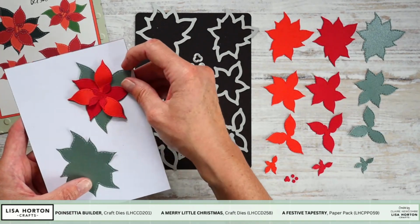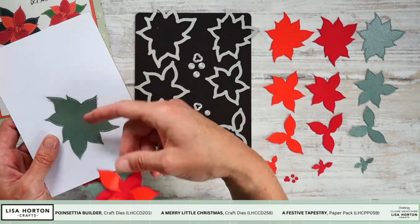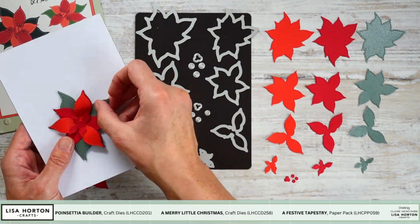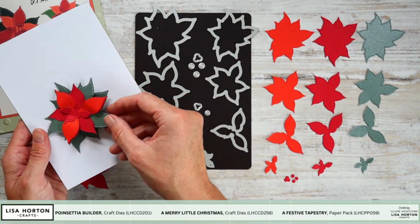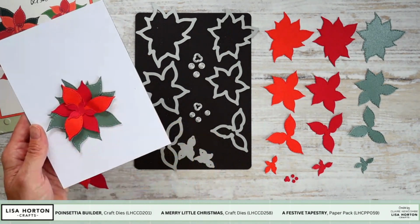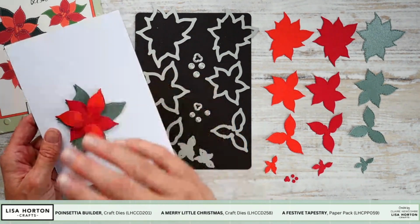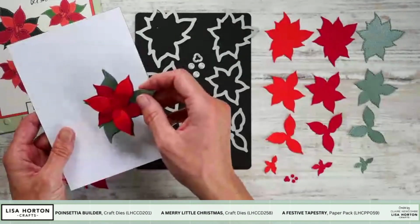If you wanted to add extra foliage, again, you can layer this onto an extra die cut piece of green, again, which is the largest layer here. So if I just layer that on top, you can see that it's exactly the same size. But if we were to twist that and show more of that foliage, you can see that we have more leaves on the flower, and then we still have our beautiful poinsettia flower in the middle. So as I say, once you're familiar with the construction of this flower, then you can start playing around with the layers and making the flowers as full as you want to, and the foliage as full as you want to.